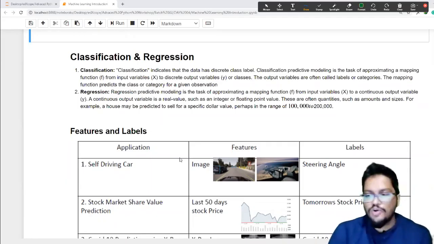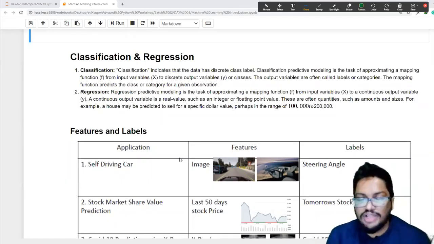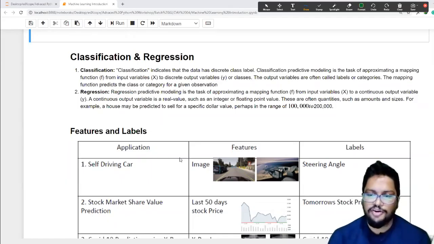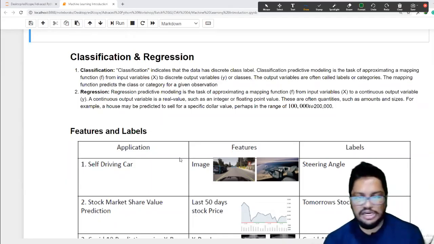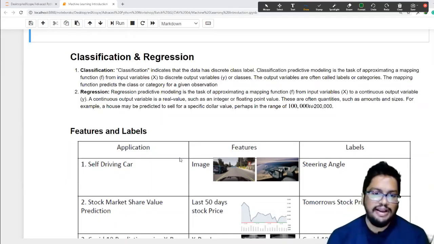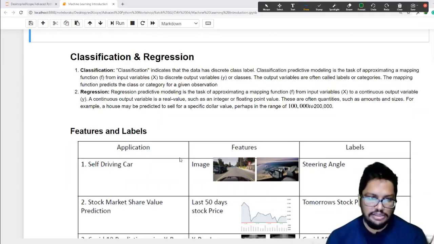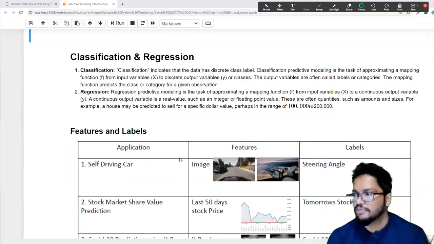So how are we going to do that? You have to refer to the label. We can then define whether this is a classification or regression problem. So what do I mean by a classification problem? In your problem, if the labels are classes or categories, then it's called a classification problem.